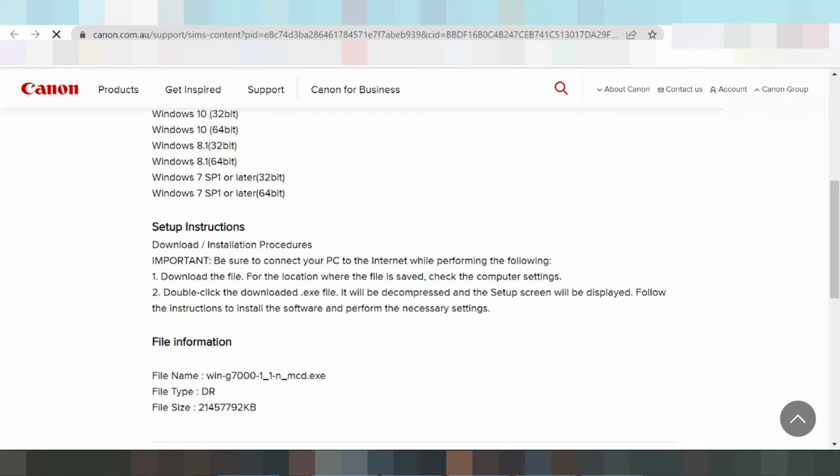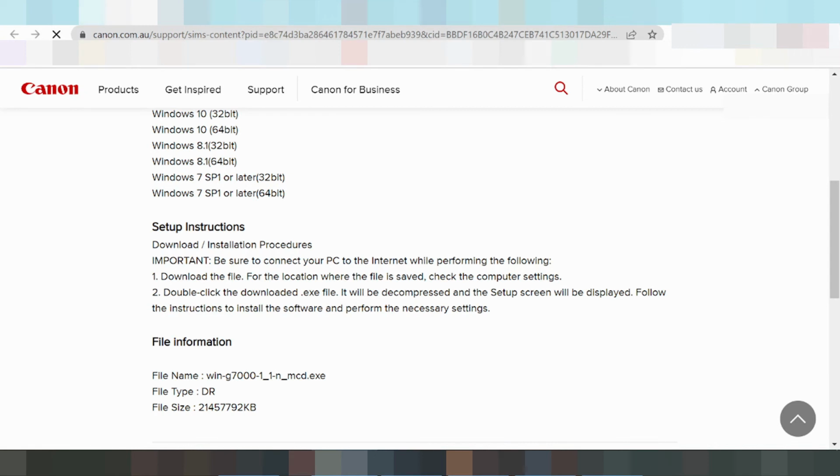Check the computer setting. Double click the downloaded file. It will be decompressed and the setup screen will be displayed. Follow the instruction to install the driver or software.